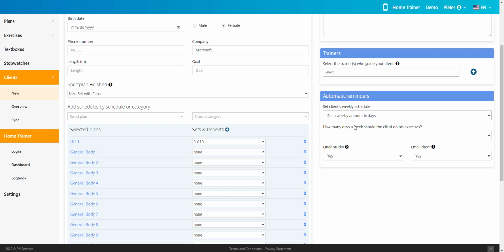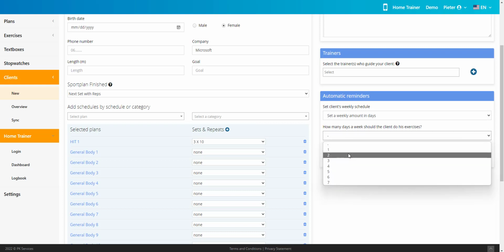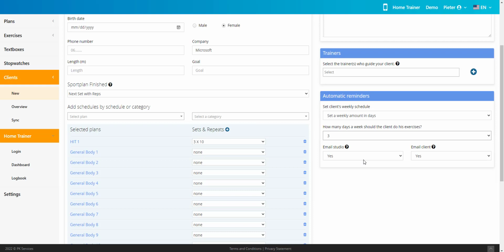And then you can just say, okay, a customer has to do his exercises 2 days a week, but it doesn't really matter when. So then in this case, you can just define like, okay, well, the customer has to do his exercises 3 days a week, so every second day. And by this, the system will just calculate itself within the week how often a customer came and if it matches the number.